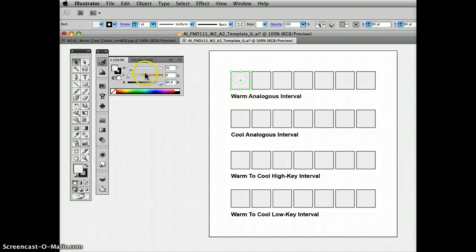So I'm going to start with a warm hue. I want to vary the saturation, so why don't I start with a pretty vivid orange. I want it to be pretty bright, but I do want it to have a little bit of a tint because I want to vary the saturation.